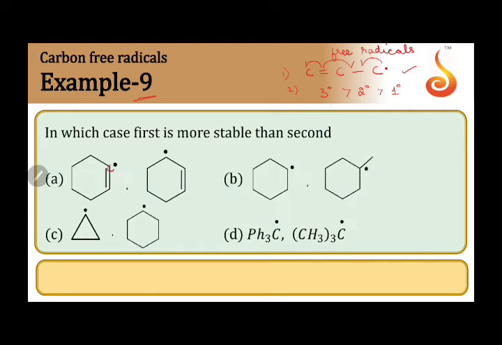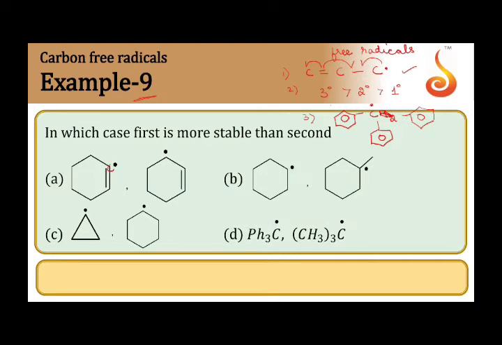We should also consider the extra stability associated with benzyl free radical, which looks like this. This is primary benzyl. If we go on substituting these two hydrogens also by phenyl rings, then we get tertiary benzyl. This tertiary benzyl free radical is extremely stable. Considering all these, let's get back to our question.